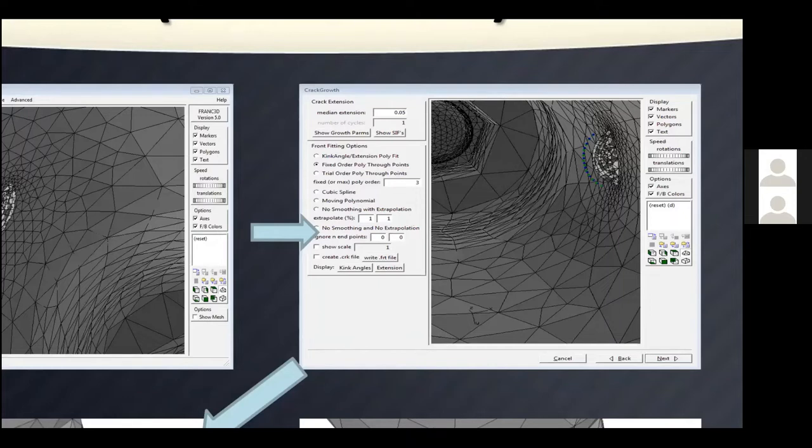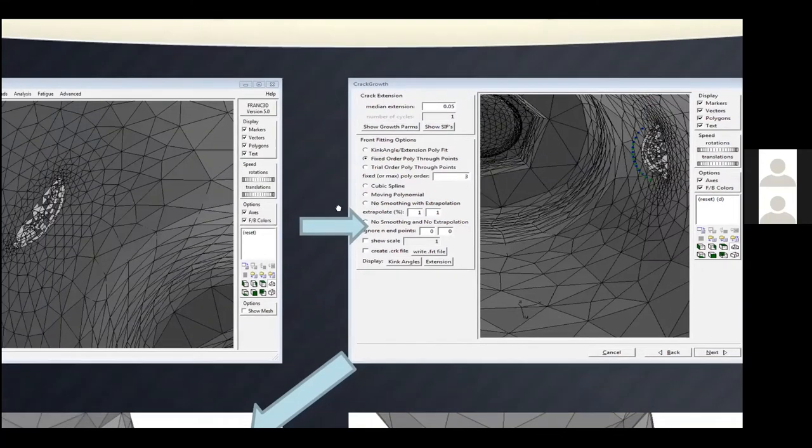And for each node on the crack, software must find the value of K1 and K2, because in 3D we have also, this depends of course on external load, but the crack can grow in a space, not in one plane. And you can see here this 3D, Frank 3D allowed the user to estimate the new position of the crack front, the position of nodes of the new crack front.